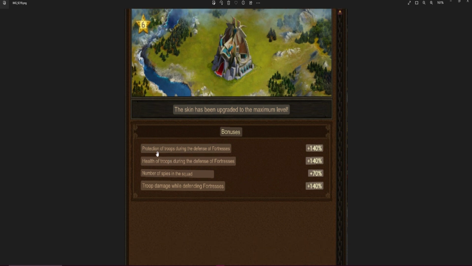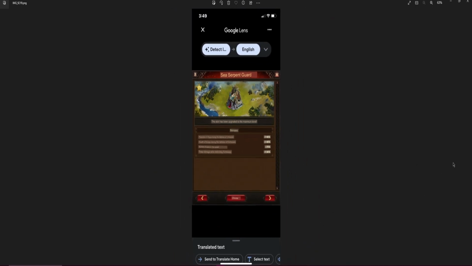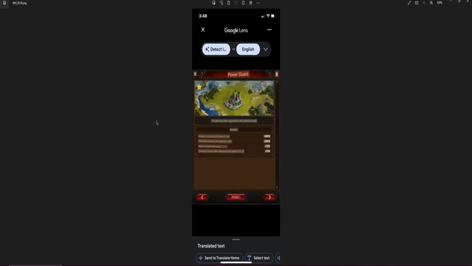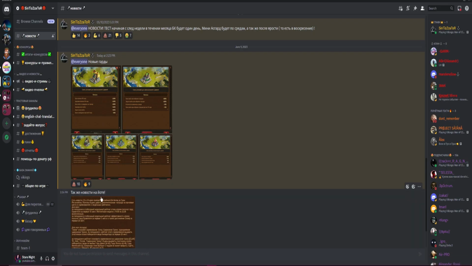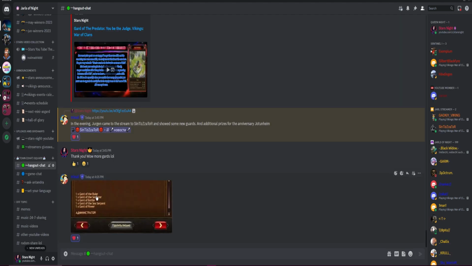Protection of troops during the defense of fortresses, 140%. Health of troops during the defense of fortress, 140%. Number of spies in the squad, 70%. Troop damage while defending fortresses, 140%. Alright, let's move along here. Next we have Power Guard. I don't really know if some of these are the correct names. The names that they have here are Guard of the Ruler, Guard of Seafarer, Guard of Battle, Guard of Power, and Guard of the Sea Serpent.